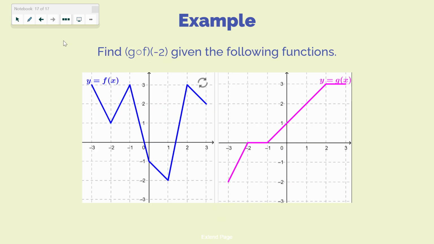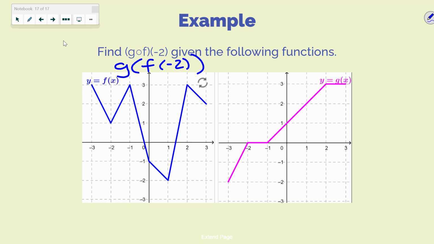All right, last little level 1 question. Thinking about Jaden's question of what will be on the homework, I would say these are probably a little easier parts of your homework, and then we'll ramp it up a little bit. We want to find g of f of -2. If I ever have it in this notation, I always take a second and rewrite it as g of f of -2. I think it tells you a little more clearly what to do.